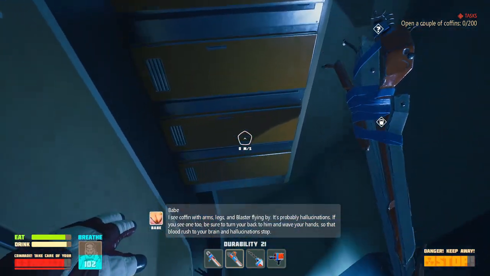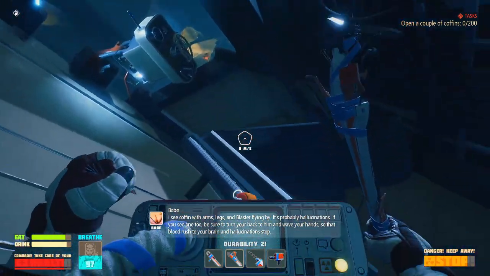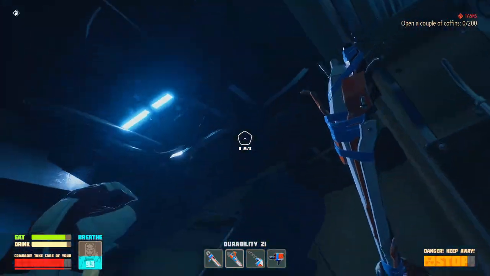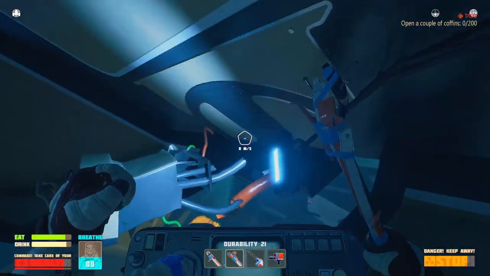See coffins with arms, legs, and blaster flying by. Probably hallucinations. If you see one, too, be sure to turn back on and wave your hands so that the blood rushes to your brain and hallucinations stop.